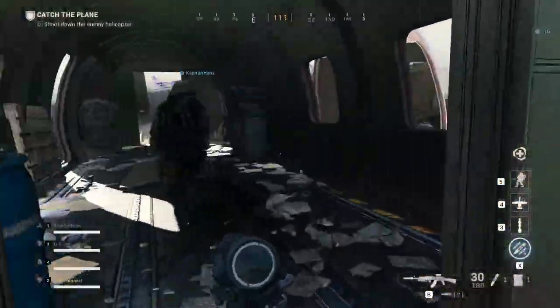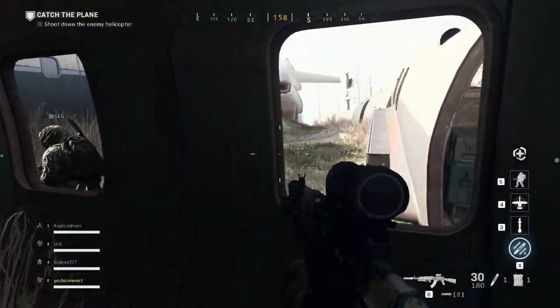Got enemy inbound on the LZ. Touchdown, dig in, and protect that core. Exfil is en route.